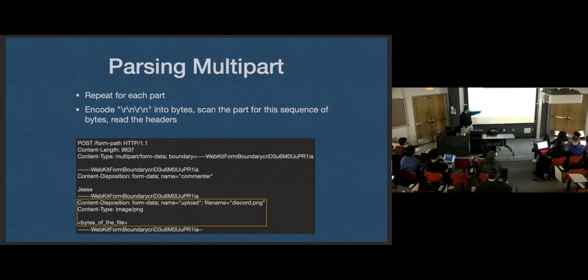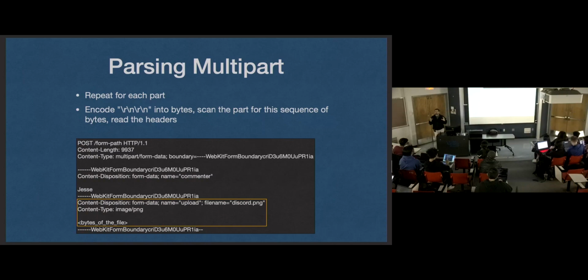So you're going to get one part like this, get rid of the boundary bytes, get rid of all this, and get rid of the trailing \r\n that'll be at the end of the file as well. You don't want those 2 extra bytes on your file, that could corrupt your image, because the boundary is going to be preceded by a \r\n. Separate this, and now we kind of start the process over.